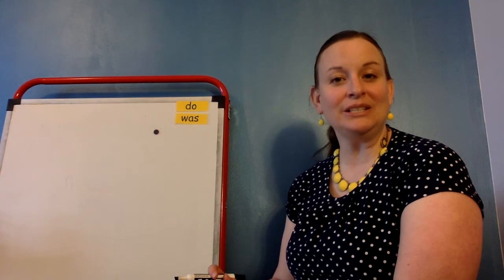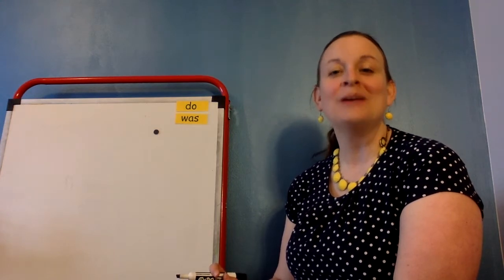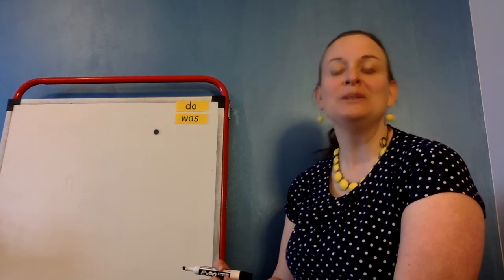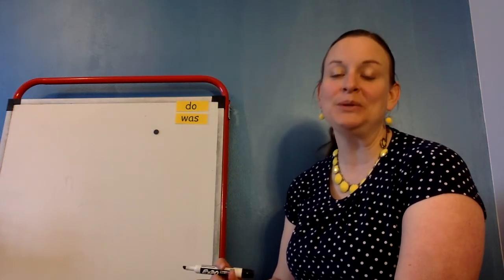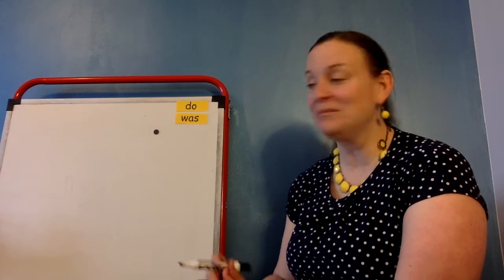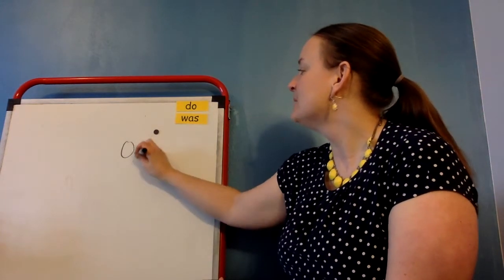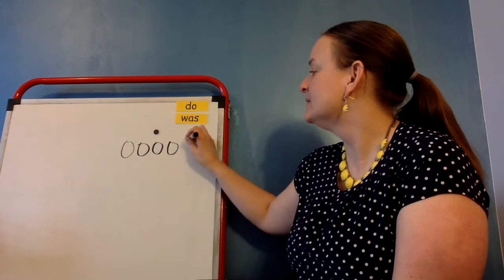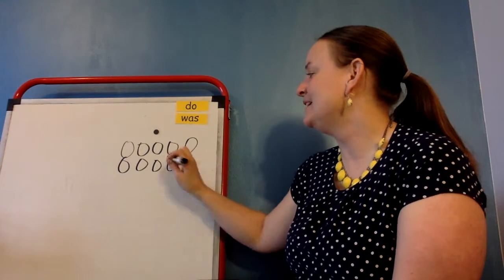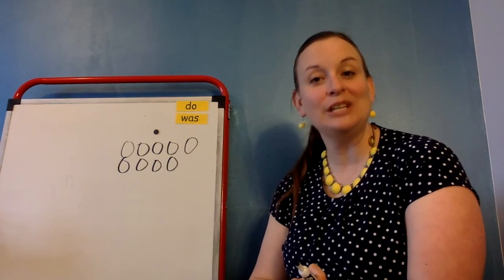So what are we going to do? We're going to draw 9 circles. And how are we going to draw those 9 circles so it makes it easier for us to see the 9? We're going to do them in our 10 frame. So I'm going to draw my 5 and then the 4 underneath because I know that makes 9 sheep in the barn.